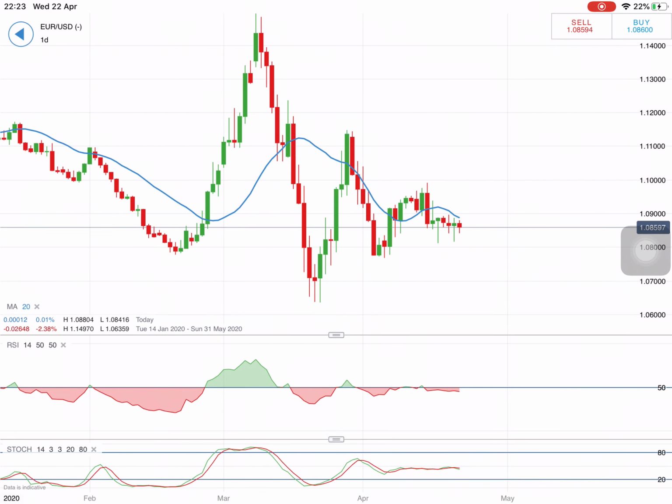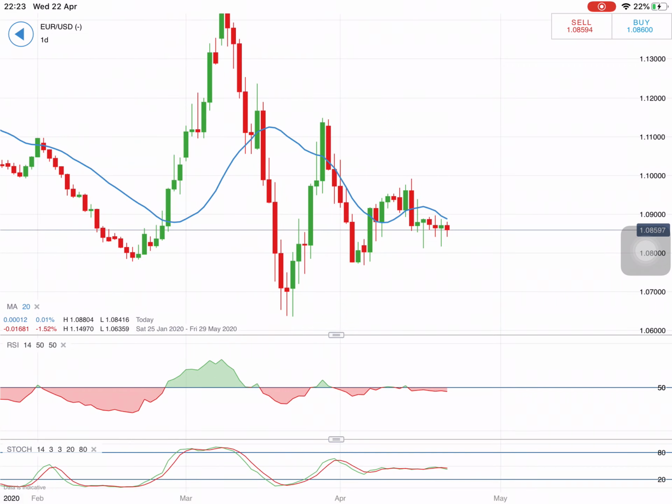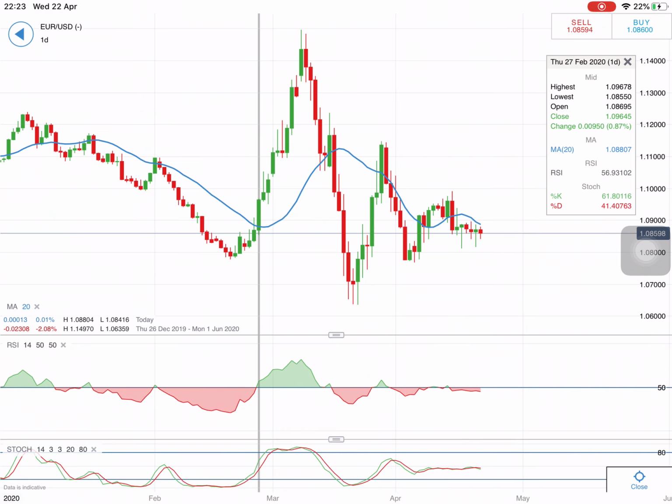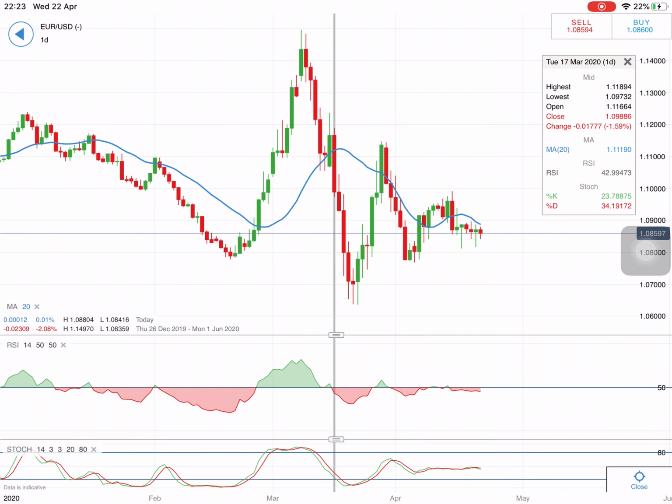Okay, so we can see that currently price is still in the red on the RSI. So either we're looking for sell trades because it's still in the red, or we can wait for it to come back up to the green, to the 50 level, and then pass through into the green zone. Like for example what it did here, it came through, it got into the green zone and it went up for days. Same thing that it did here, it got back into the red zone and it came down for days.